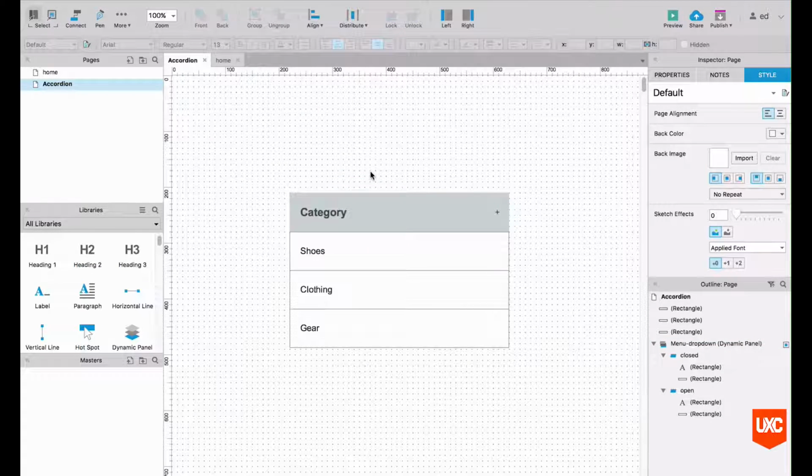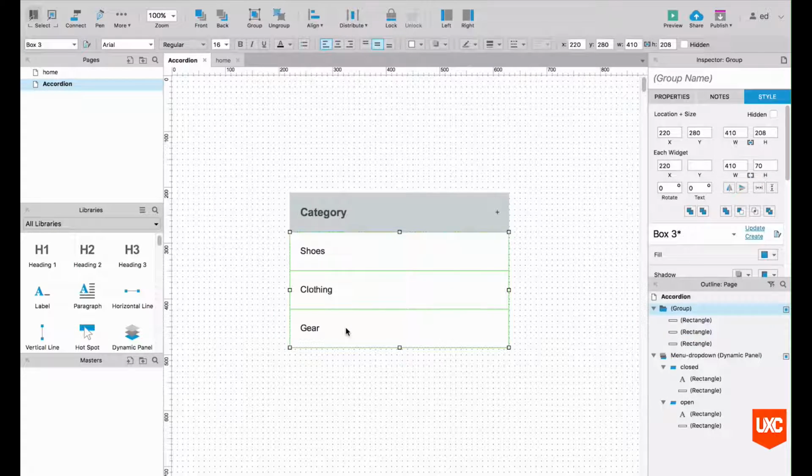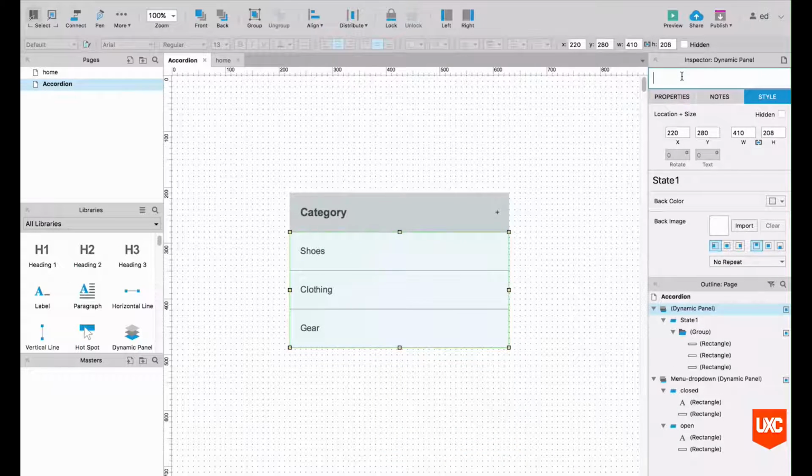Next, we'll want to group our sub-menu links together and convert them into a dynamic panel. So let's highlight all of our links here, group them, hitting Apple G, right-click, convert to dynamic panel. Let's name these links. Okay, cool. So we've got two dynamic panels. We've got our menu item here, and we've got our links beneath that.